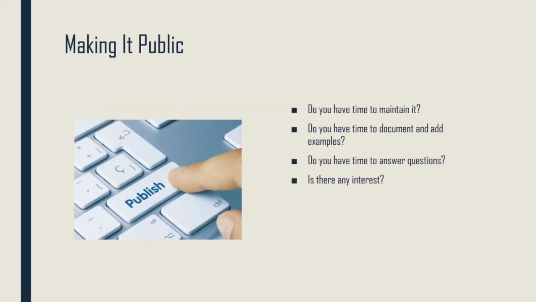So now you have your unit testing framework and you want to make it public. You want to share it with people. You should ask yourself, do you have time to maintain it? Do you have time to document and add examples? Do you have time to answer questions, or is there even any interest? Not a lot of people are super interested in unit testing. You shouldn't expect crazy interest like you would with a Unity plugin or something. But even a little bit of interest is usually a good sign. And I recommend verifying through Twitter or Reddit or forums. That's what I did before I published this.